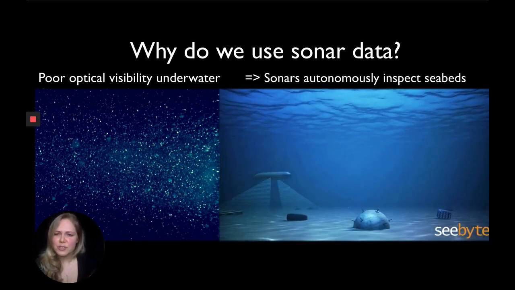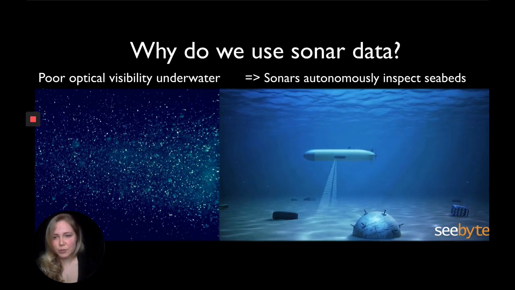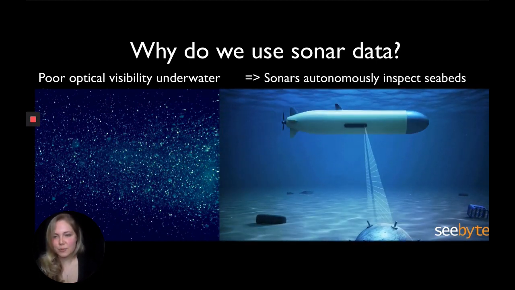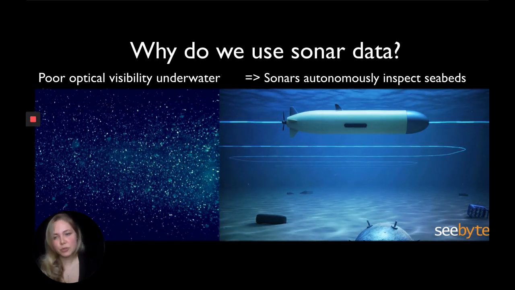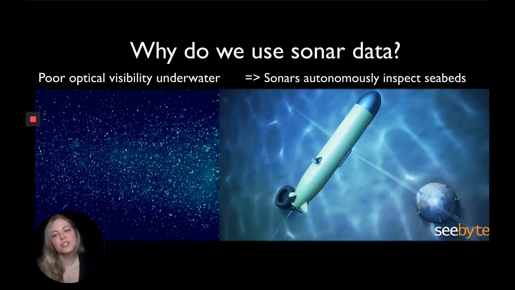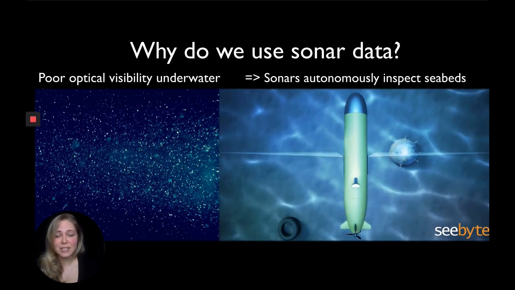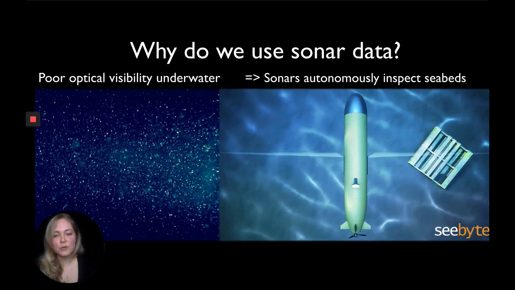So why use sonars at all? Well, there is poor visibility underwater, an effect called marine snow, organic matter and dust falling underwater. That obstructs visibility a lot, so people usually use sonars. These are bullet-shaped vehicles that fly underwater, gathering the reflected sound signal of the seabed and arranging it along the time axis of the mission.